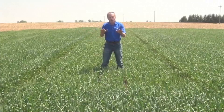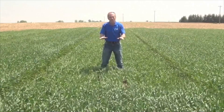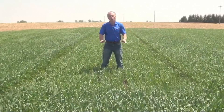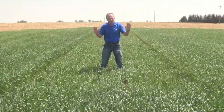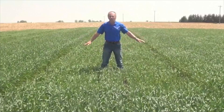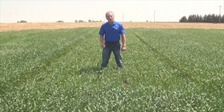It just drives home the point how significant phosphorus fertility is in the wheat crop. You simply can't grow wheat without phosphorus. If the drill or seeder runs out of MAP or runs out of phosphorus, you stop seeding. That's all there is to it — to be a real wheat grower, phosphorus with the seed.